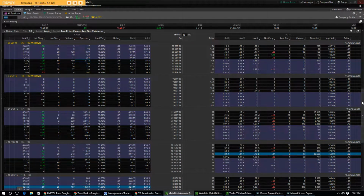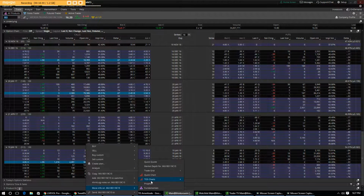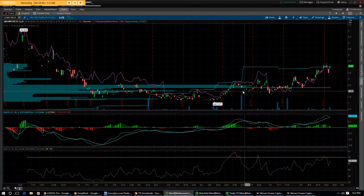I went back and looked at a lot of other historical data. So I'm going to start off by going to the LEAP options, all right? See this go all the way out to January 18, and you're going to see something very interesting. Go to January 18, way out there, and look at this 15 strike calls, which has 36,000 open interest. If I expand this, you're going to notice that right here there was a bulk of call buying.